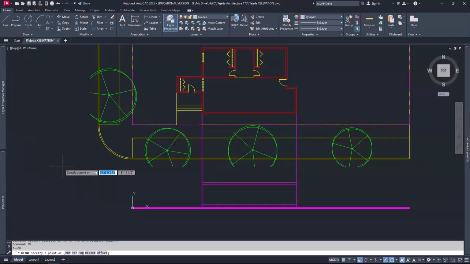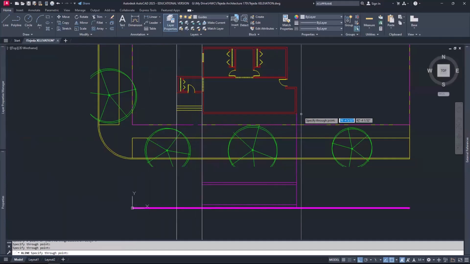And then it gives me some options at the command line. And yes, I do want the line to go vertical. So I'm going to type V, enter. And then here we go. It says, where do you want to put it? Okay, I want it right here, just to line that up. And if I had wanted to, I can place it there, and I can place it here, and then enter.